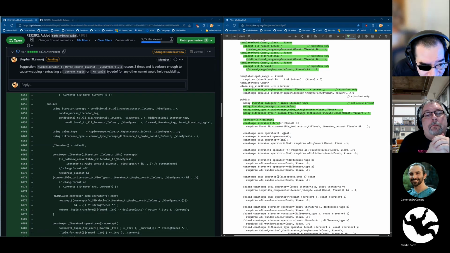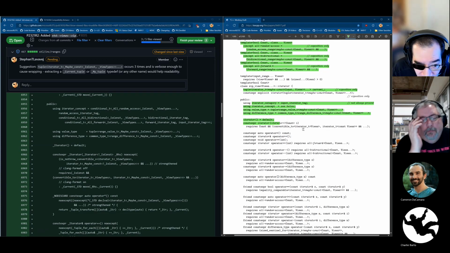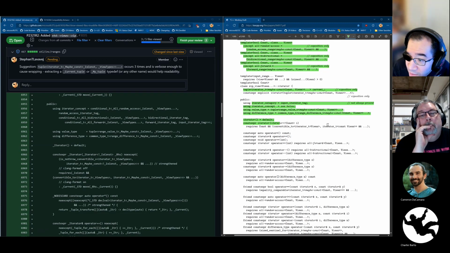What is the requirement here? So requires is const. I've got to be const because I can construct a const iterator from non-const, and convertible to iterator t view types. Iterator t const views. So saying for all of the component iterators, the modifiable one, the iterator for the modifiable view, has to be convertible to the iterator for const view.